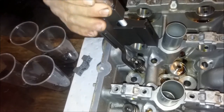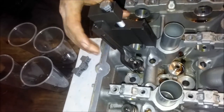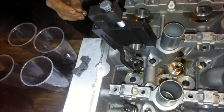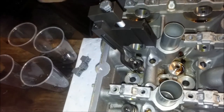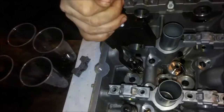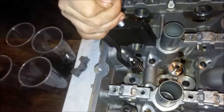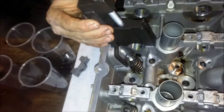Bit more. Now it has these set Allen keys on here to move the arms in so you can get it even and you don't have to push so much on the one side. I didn't set that, I just put them evenly. A more powerful magnet would make this substantially easier. Who's got magnets? No, I don't. And both my magnets are full of metal shavings that I would worry about getting into my head.